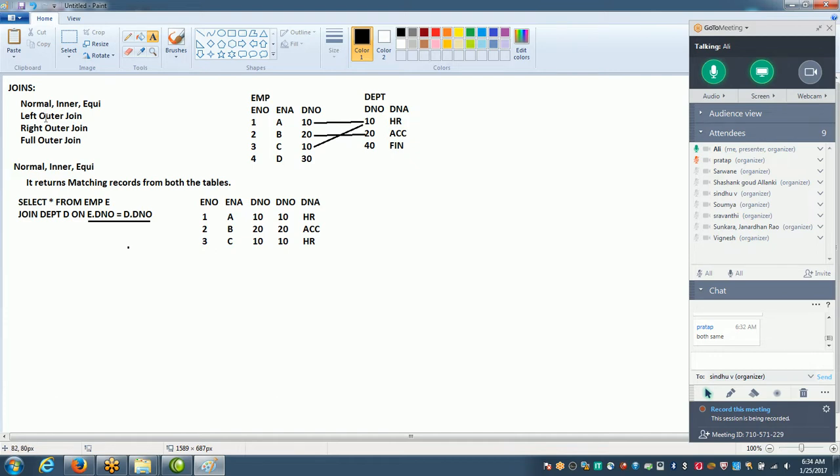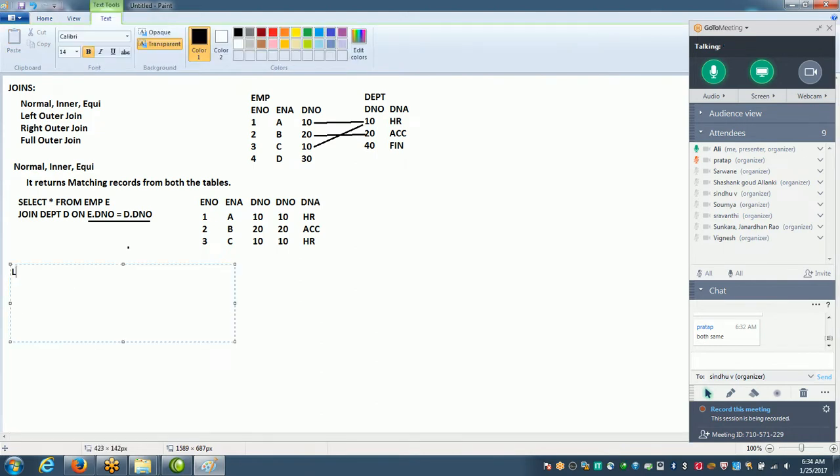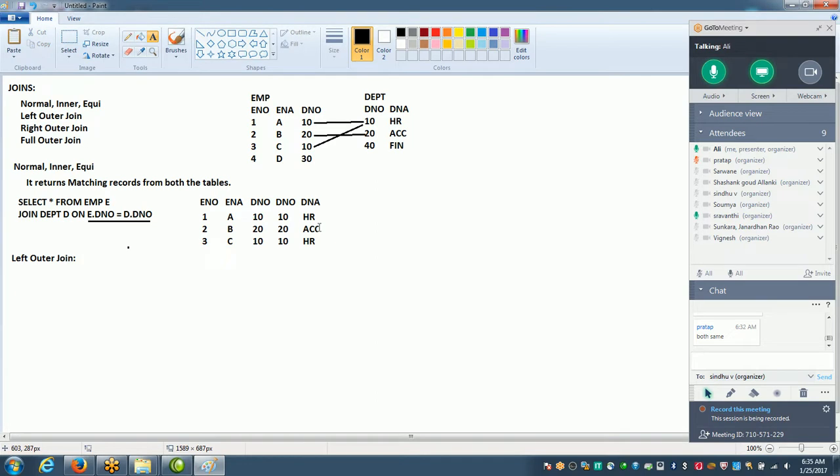Next, coming to left outer. Definition: what is left outer join? It returns matching records from, yeah, go ahead. Matching rows from both the tables and non-matching records from left table.